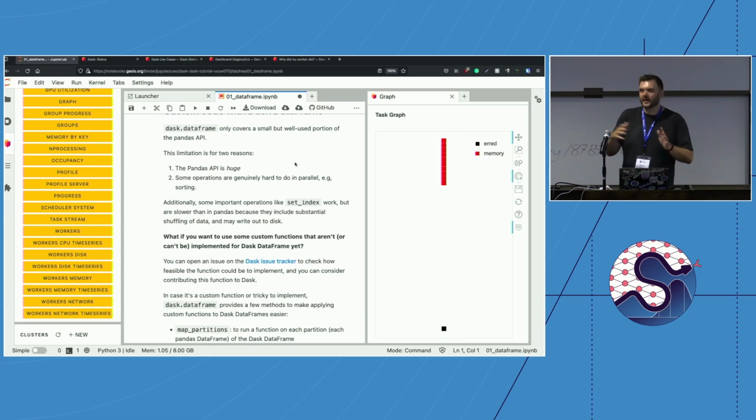Dask doesn't cover the full API. Like I said, I'll try and find those pages that show how much API we do cover, but there are just things that will never be covered. They don't necessarily make sense in terms of how we can implement them. They're not necessarily distributable. And that API is also huge and moves fast, and pandas is this vibrant, amazing, big project, and it's hard for us to keep everything up to date.